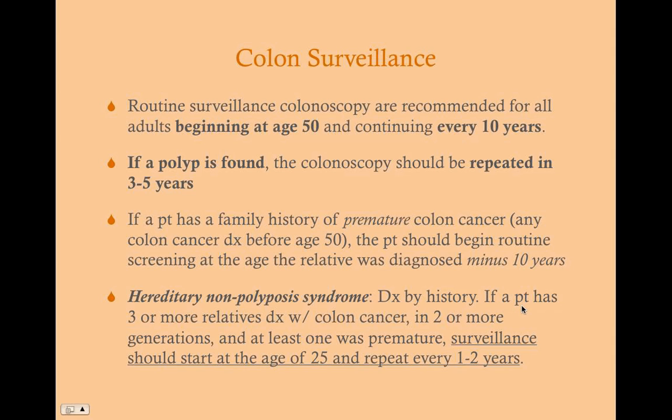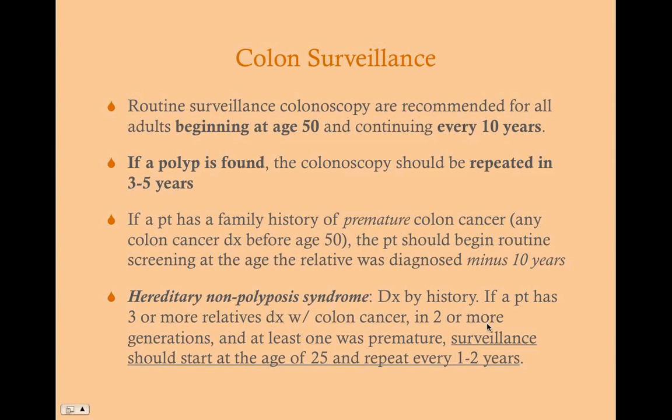You have to have 3 or more relatives that have been diagnosed with colon cancer at any point in their lives. And so here we're talking about cousins, first cousins, siblings, grandparents, brother, sister, and so forth. 3 or more relatives diagnosed with colon cancer in 2 or more generations, so like your mom and your cousin, your grandma and your dad.